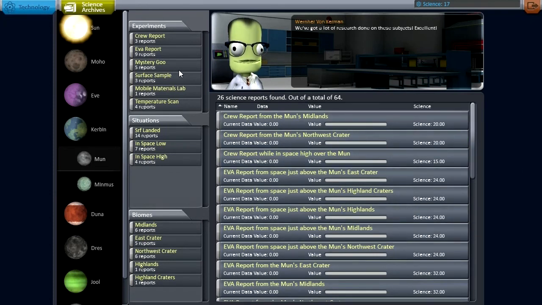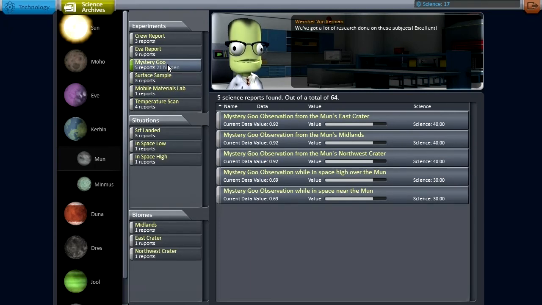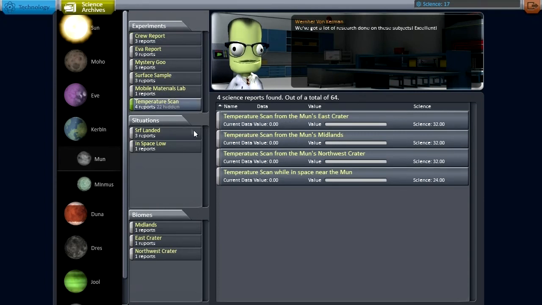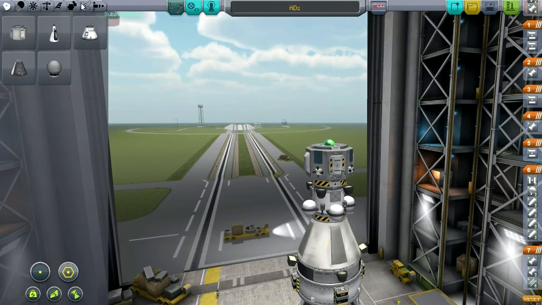crew report, EV report, material study high over the Mun, but not a material study low over the Mun. Okay, so we haven't done that yet. And what about Minmus? No material studies, just an EVA report from Jeb. No goo either. Okay, so I'll take that into advisement. So let's see where we might fit such things.